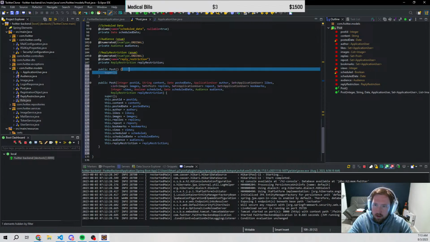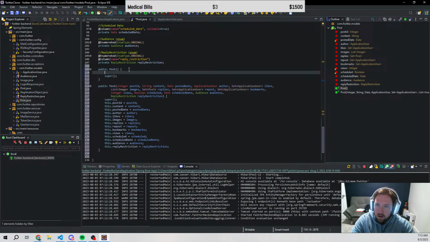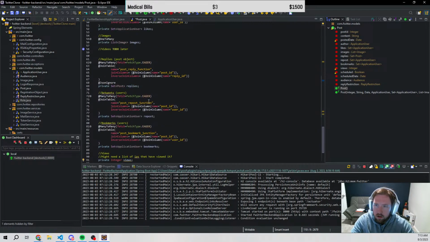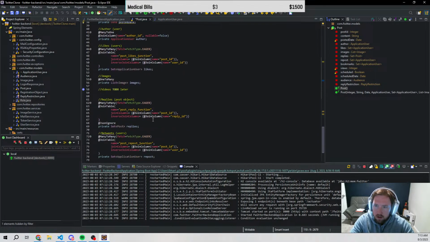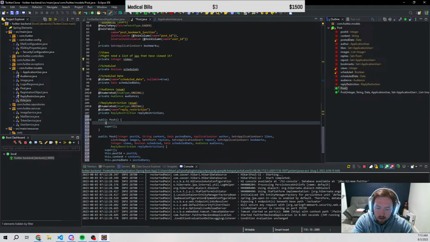And inside this constructor, I'm going to go ahead and say that all of the ones that are going to be sets, so we need likes equal to new set.